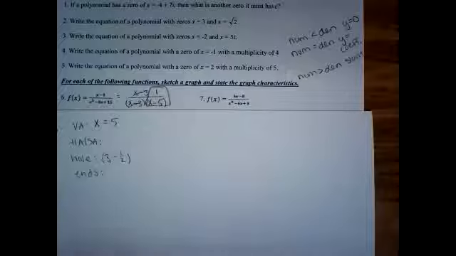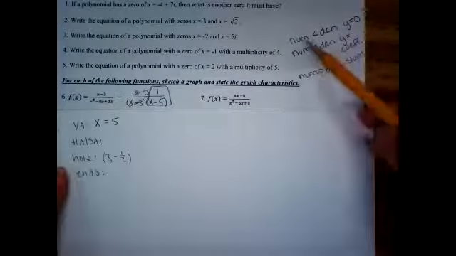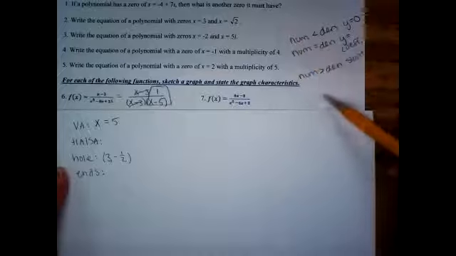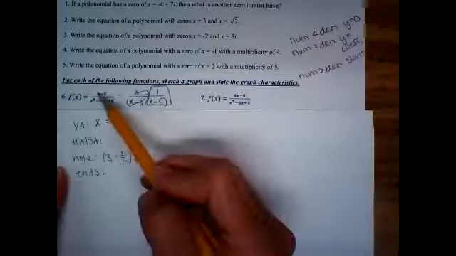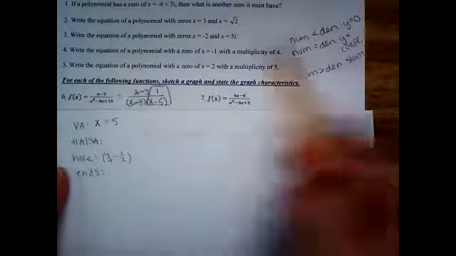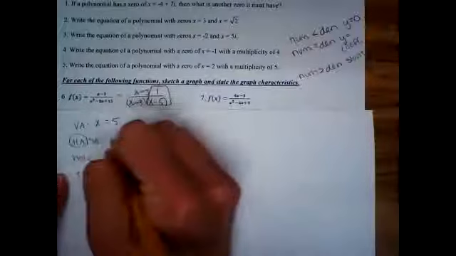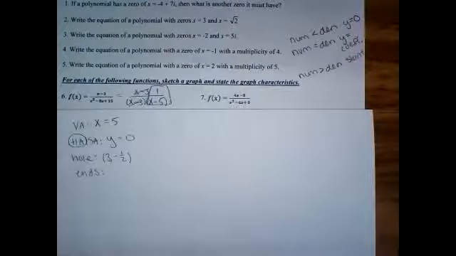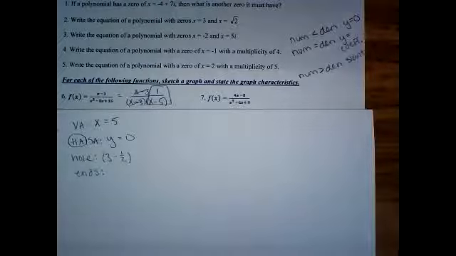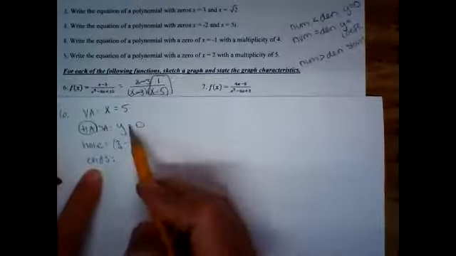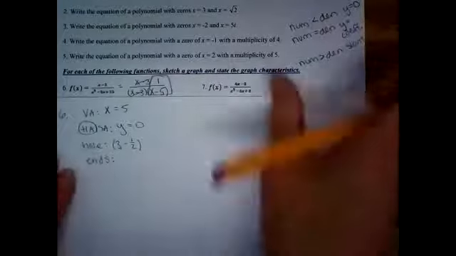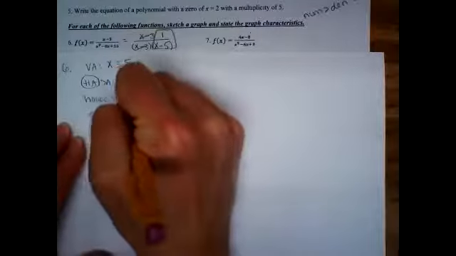So for number 6, which one of these 3 situations is it? We'll call them the first one, the second one, or the third one. Which one of these 3 things is happening? Good, the first one. In the numerator, we just have an x. The denominator is x squared. So it's automatically going to be y equals 0. And so if the horizontal asymptote is 0, what are both of the ends going to be? 0. They're going to have to match. The horizontal asymptote is where it levels off on either side. So if that's 0, both of the ends are also going to have to be 0.